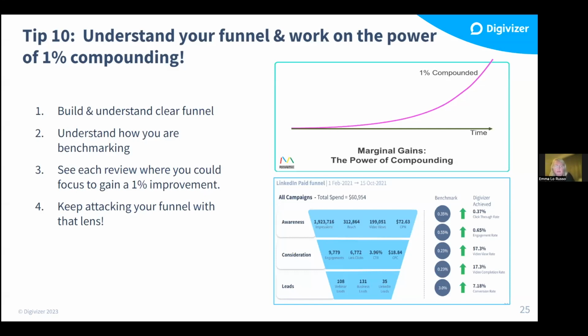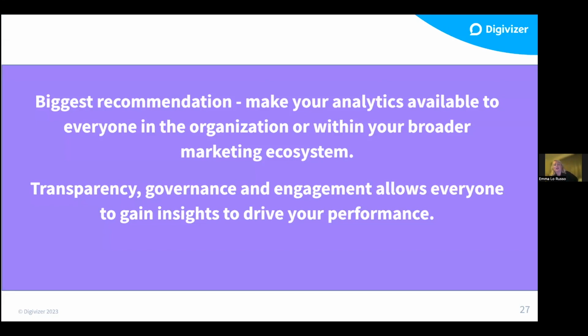So you just see it as a funnel. You look at what's working where, you set your target to grow that, and you work on what that might mean. If it's top of funnel, it's generally around the quality of your content. If it's conversion, it will still be quality of your content, but it can also be the experience on your web page. So you just have to look at what's going to help you get that incremental power of that 1% compounding.